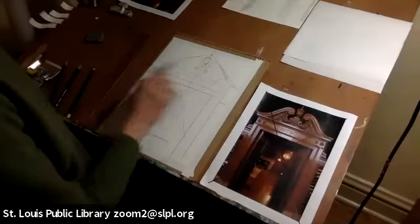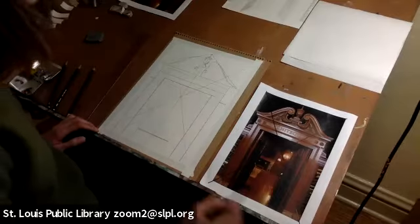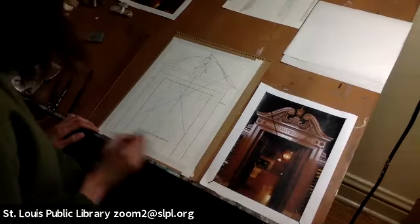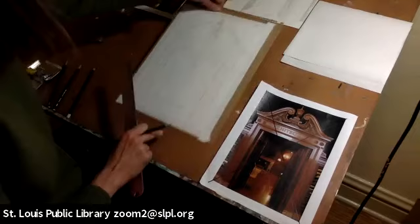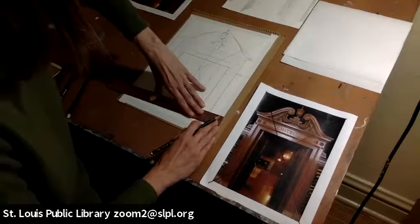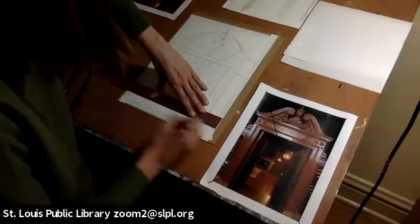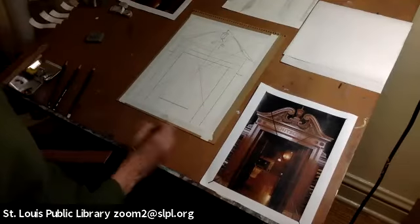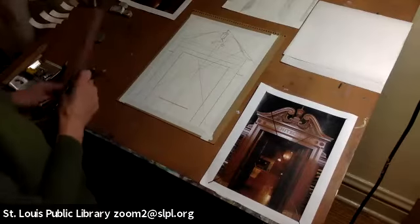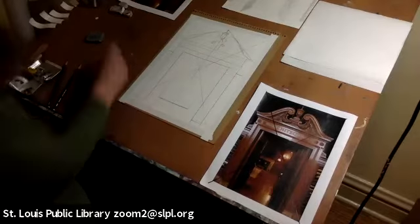Now that I have that somewhat worked out, I'm going to move down and get some of the bottom worked out. So I'm going to account for what looks like some marble that comes up from the floor down here by using my ruler and, I don't know, maybe 3/4 of an inch from the bottom, giving a line. Not all the way across, but just on these sides here of the entrance. And then I'm going to actually come down a bit here and erase that top line.